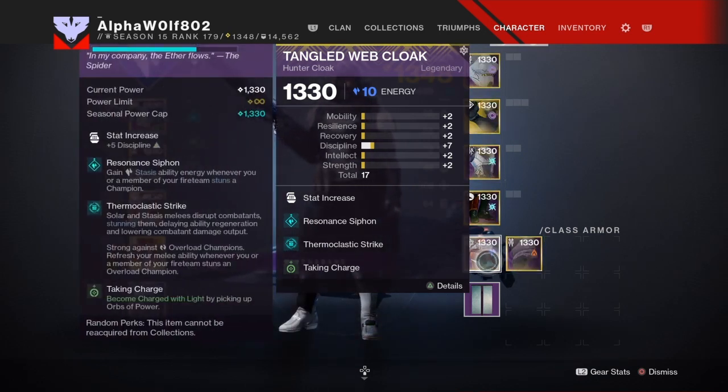Resonance Siphon will give you Stasis ability energy when you stun a champion, sorry, not stun a member of your fire team. And Thermoclastic Strike allows you to stun Overlord champions.